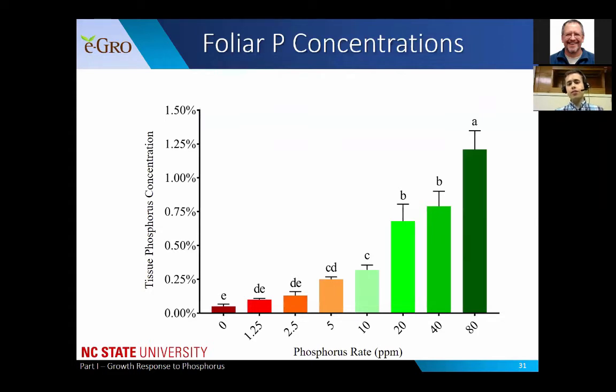Now, really quickly, I just wanted to show you the foliar phosphorus concentrations from these petunias that we've just been looking at. And from the model, we saw that the plants reached maximum growth with about 9 parts per million phosphorus. But the odd thing is we saw very significant increases in foliar phosphorus concentrations past this point. And what I just wanted to show you here is that plants exhibit luxury consumption of phosphorus as well as other nutrients. So when you provide more phosphorus than they need, they aren't going to be necessarily larger in size or diameter, but they are going to take up a lot of that phosphorus. So this is just excess wasted phosphorus that you're applying to your crop.